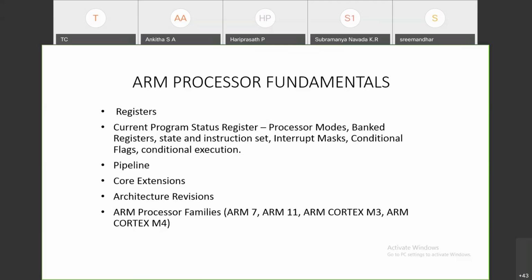Variable cycle instructions can be supported by the ARM design architecture. The ARM design architecture also supports a special instruction set, called the Thumb instruction set. The Thumb instruction set is a 16-bit instruction set. It has an ARM instruction set, which is a 32-bit instruction set. It also has the Thumb instruction set, that is an extra feature of ARM design philosophy.